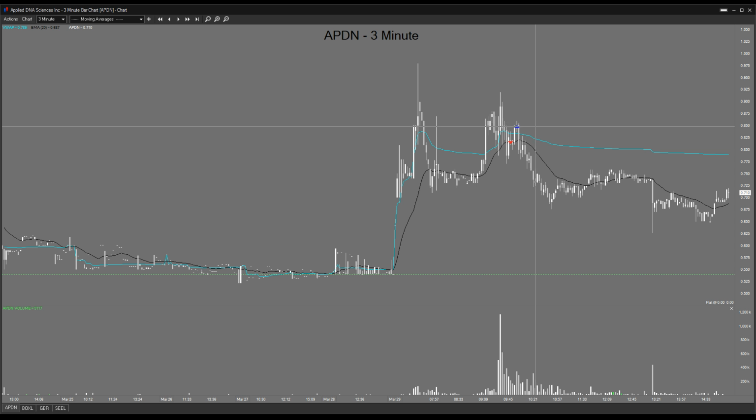This one was on the back of SEEL, where I took the loss, and I didn't want to take another loss and get towards that max loss on the day, so I cut it super quick, and my hard stop was up here somewhere. So very small loss, but it kept me in the game for the day, and that's what I want to be doing: staying in the game, waiting for the opportunities.